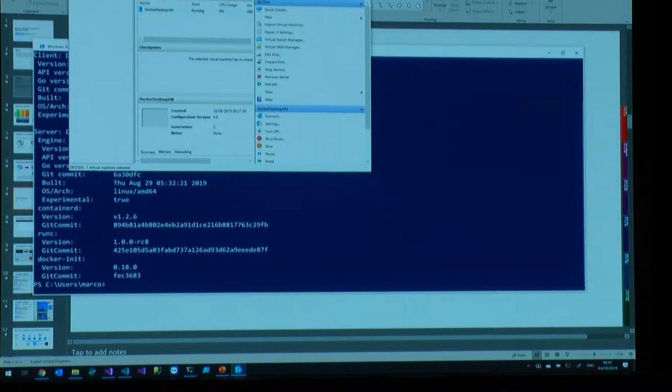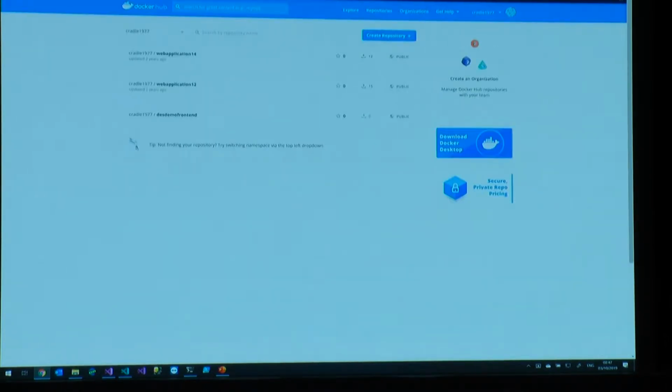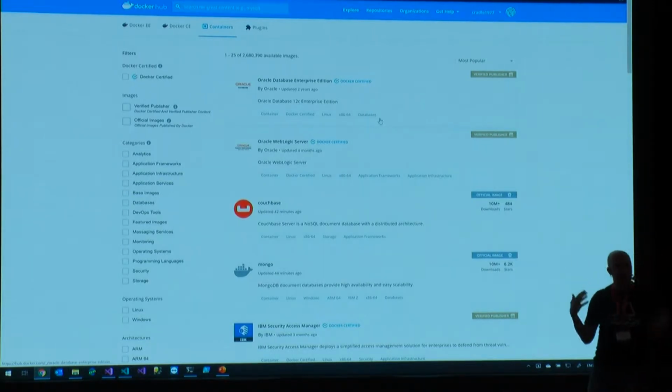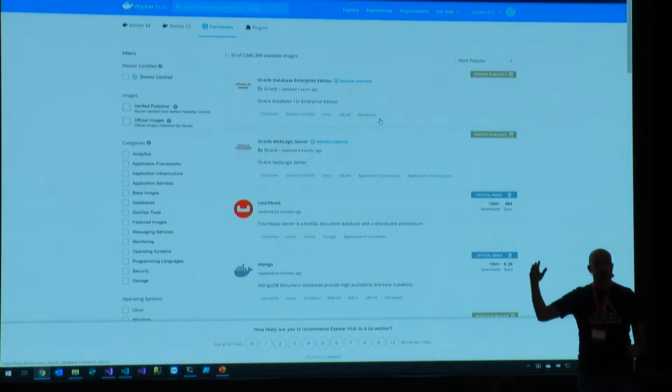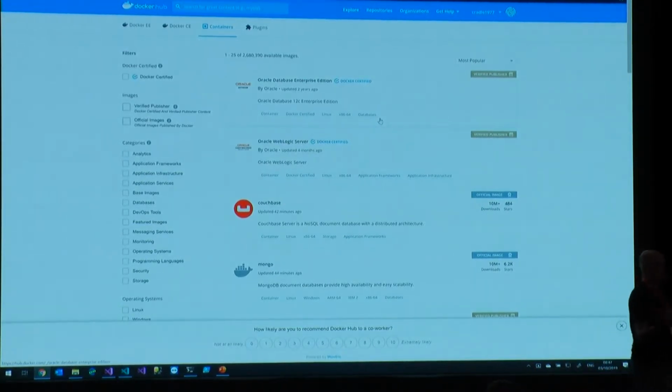However, the most interesting part of Docker is not sitting on my machine. It's a website, actually, called Docker Hub. So if I go to the website, hub.docker.com, and I click Explore, think about it like the App Store for us developers. So you can go there. There are tons of images. Some of them are official. Some of them are open source, made available to the community by people.